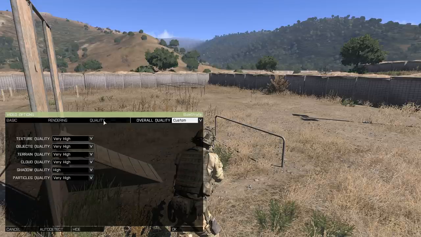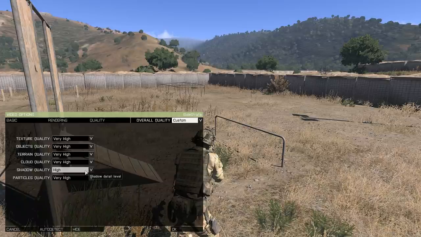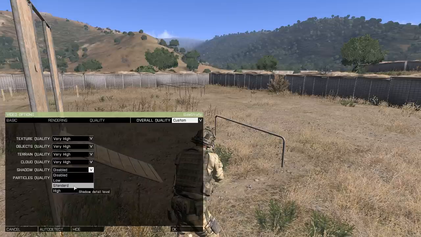So now you do have some overall quality options here. And actually, the overall quality is custom. You can set things based on a standard here. I don't recommend touching that. We're just going to leave it at custom because we're modifying everything manually. I have everything set at very high and high for shadow quality, which is the maximum there. You can see that if we look at some of these shadows here, I guess that's low, high, smoothening out some of the shadows. And there's just shadows disabled in general, which, of course, could kick up your frame rate quite a bit.